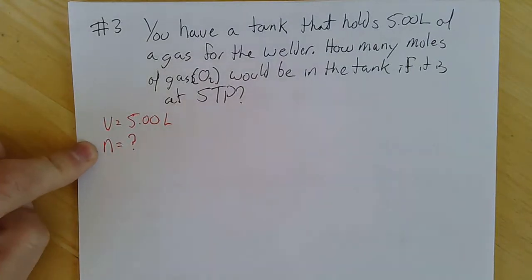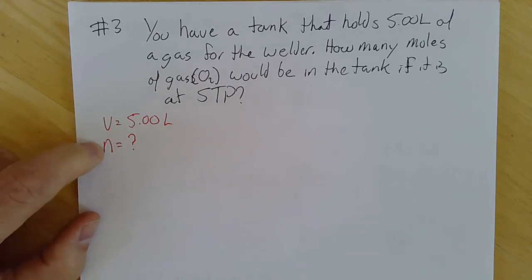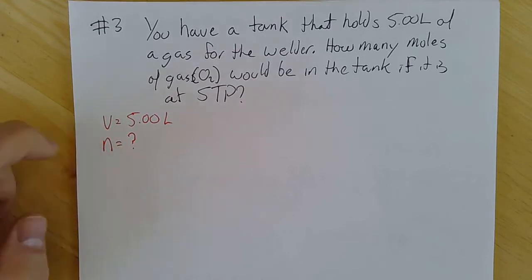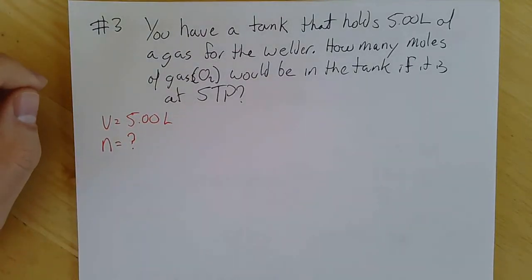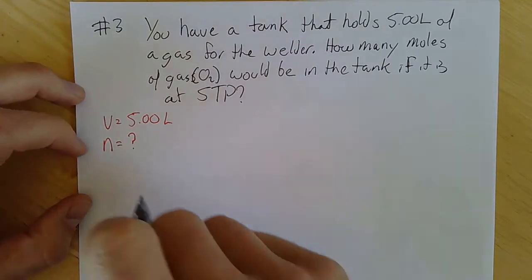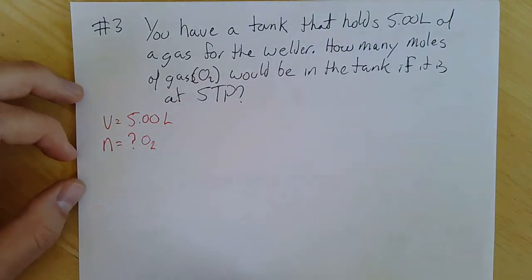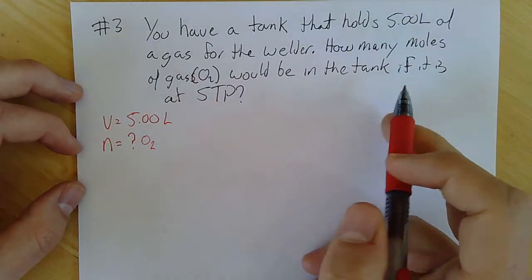So this is definitely what's different from our first two problems. Our first two problems held moles constant. We didn't even hear about them. But now the number of molecules is coming into play. We've only had one main equation that deals with that, and we'll be able to see that in a second, of O2, right? So we could put O2 right there. That might be handy. If the tank is at STP.